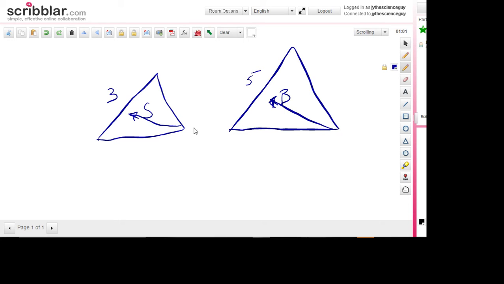Okay, this is something you might not know about fractions, so I'm just going to say it out loud. If I wanted to scale down, then I need to have a fraction that's less than 1. So I'm going to put the small number on top and the big number on the bottom. That's the scale factor. If I want to scale up, then I need a number that's bigger than 1. So I'm going to put a 5 on the top, and I'm going to put a 3 on the bottom. Whatever I multiply by is either going to scale up or down.